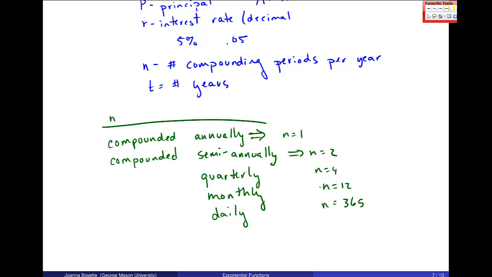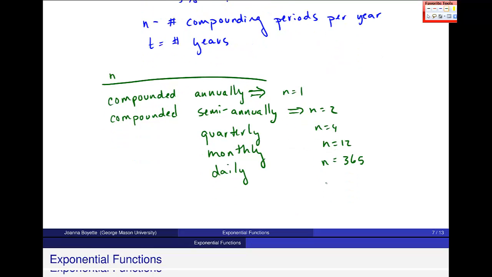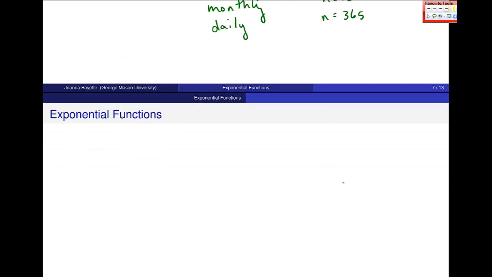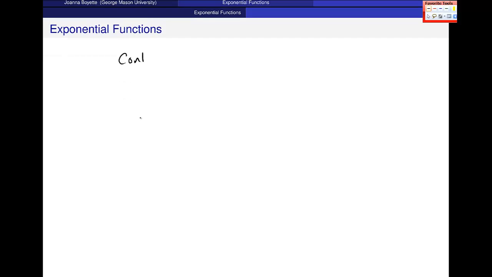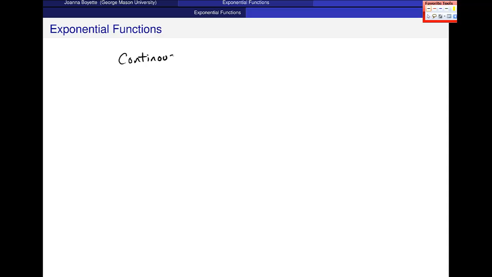But that is kind of what we're talking about here. We'll do an example problem in a second. In the limit, as you go to this idea of compounding more and more, let's say compounding every minute, compounding every 30 seconds, we get this idea, the idea of continuous compounding. And that's like the idea of taking this and taking the limit as N goes to infinity of this function.